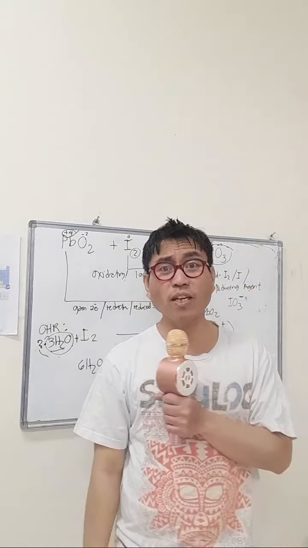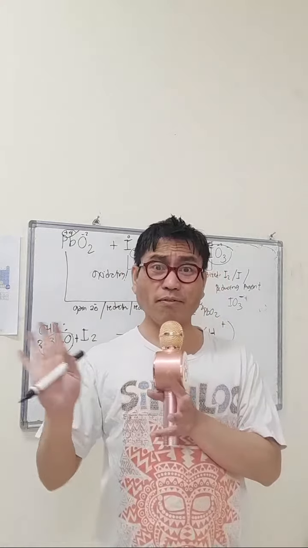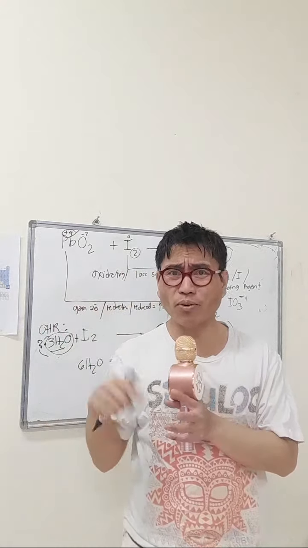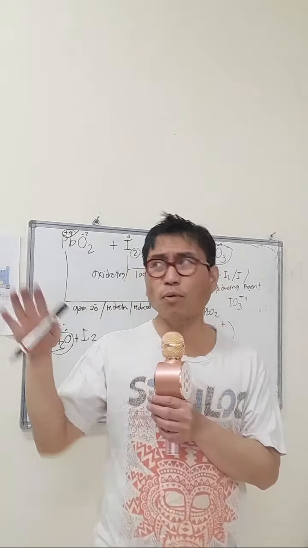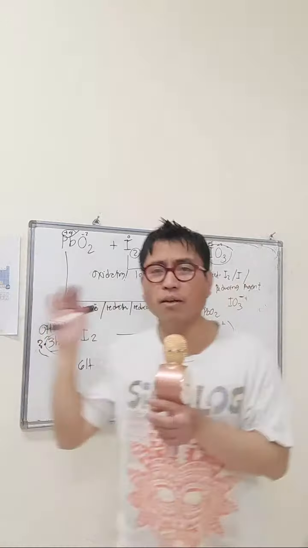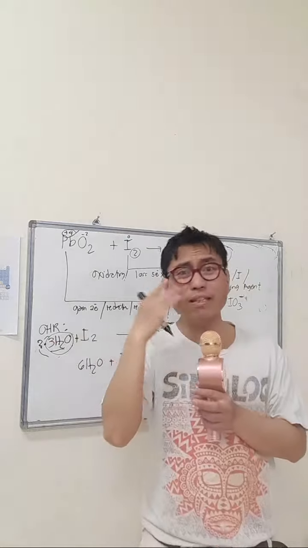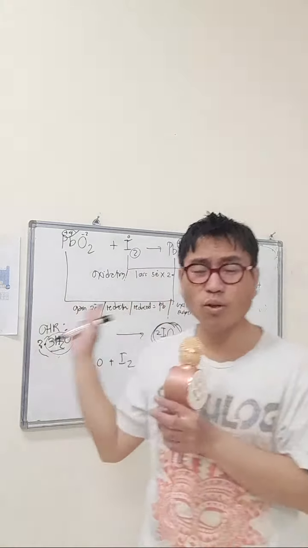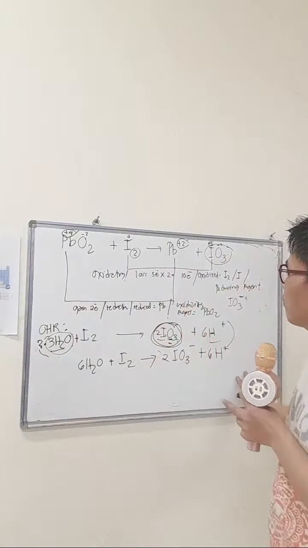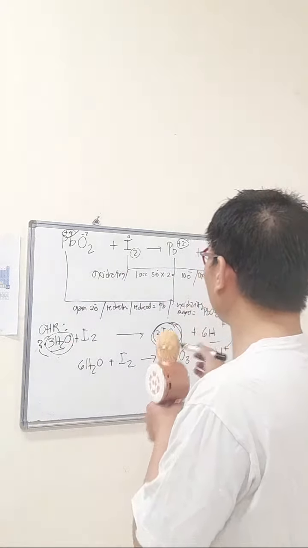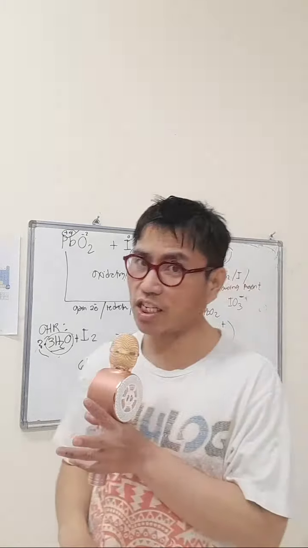Balancing the equation by using algebraic expression in math is best compared to assigning values and the trial and error method. That's why I don't like it; when I was in college, I didn't really like to use that trial and error method. If you put 2 here in the left, and 2 in the right, somewhere along the way we can meet fractions or odd numbers. It's very difficult to balance. So take note of the proper way of how to balance. It's already like this. This is now final. Now balance the atoms, then balance the charges.